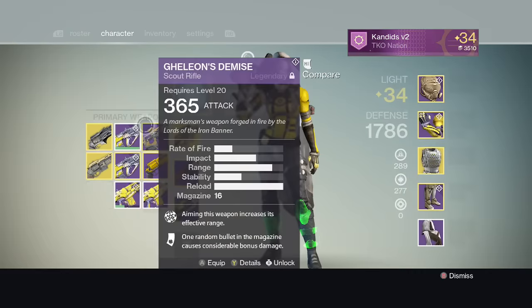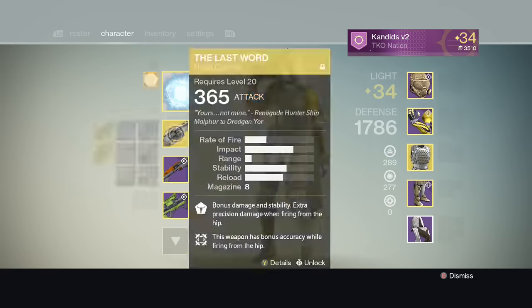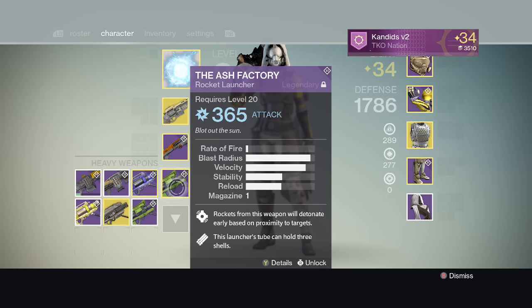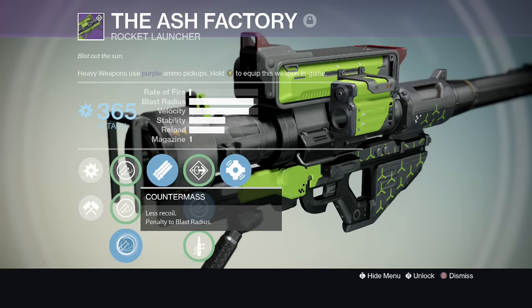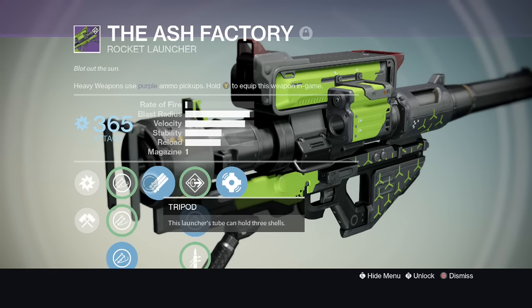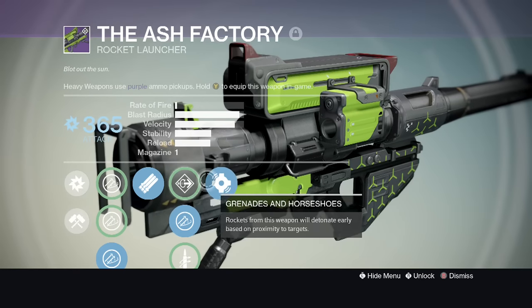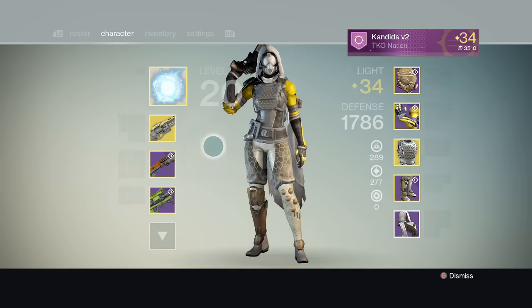But for now, we gotta roll with the Last Word, the Matador, and the Ash Factory. Let me go over every roll. Countermass, because I couldn't get a good roll on that. Tripod. Javelin, you gotta have Javelin. And then grenades and horseshoes. If you don't have grenades and horseshoes, it doesn't matter if it's an Ash Factory with max blast radius. It will be bad if you don't have grenades and horseshoes.